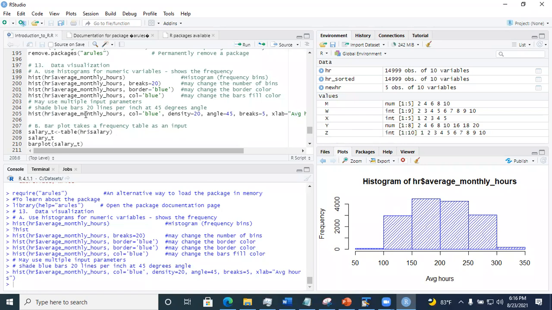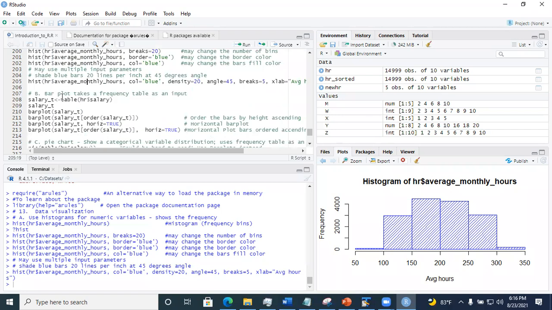This is a histogram, that one we just did, right? Now here, I wanted to look at the salary, but in this case, bar plot takes a frequency table as an input, both bar plot and pie chart. They show really well the relative size, but there is a problem with the pie chart because it depends on how many values you have to display. If you have too many values to display, at some point the pie chart gets harder to read, right? So you choose wisely here.